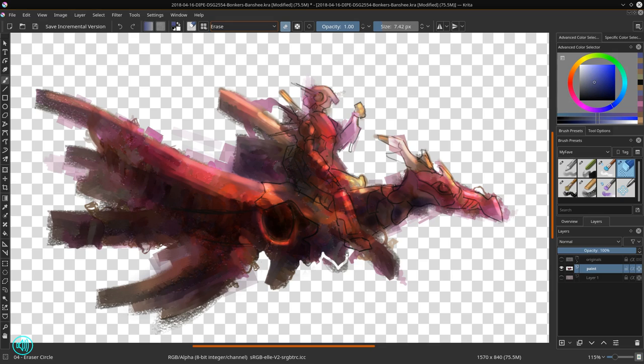So now I'm using the eraser to mark out the shape of the bird. Typically I use the lasso tool, but this time around I'm taking a different approach, which is the eraser. I'm using the eraser to fully define the bird some more, and I'll go all around it for the most part.